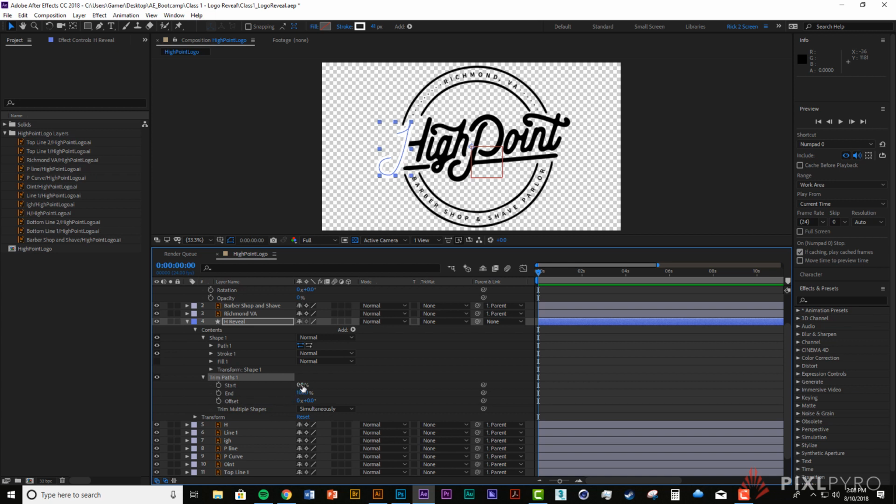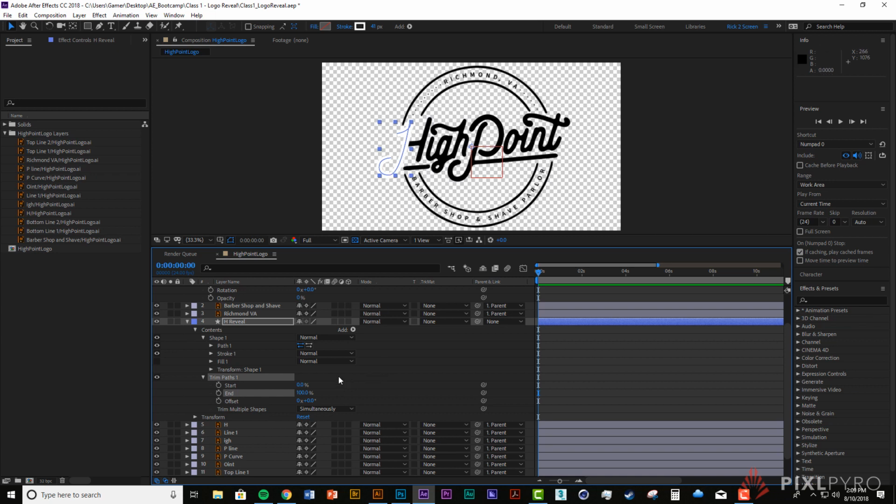What that means is it starts at 0 and it ends at 100%, which is the length of the stroke. Now if you watch the stroke, when I decrease the end, this happens. Actually that's 0%, so it's nothing right now. And then as I scrub up to 100%, it follows that stroke. That's what you want. That's going to be the way that we actually reveal this text.